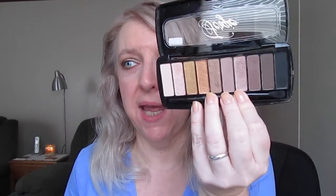So this is what it looks like. You get an off-white beige color here for a highlight, and it's a matte, and it's sort of close to my skin color, so you're not really going to be able to see it that well. And then you get a shimmery champagne, and this is very light. Doesn't have a lot of color in it, but it's a color that a lot of people like. And I should mention that I have this on today for my look, and first I put this matte beigey color on as my highlight and wasn't feeling it, so then I put the shimmery champagne color right over top of that. So that's that.